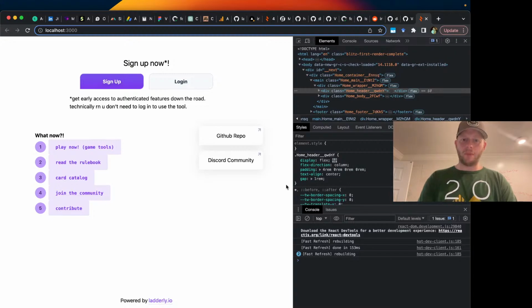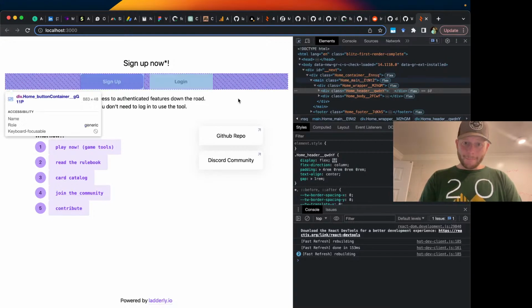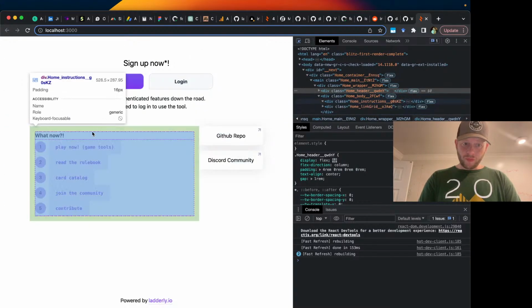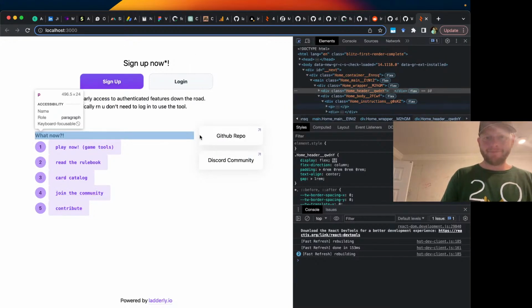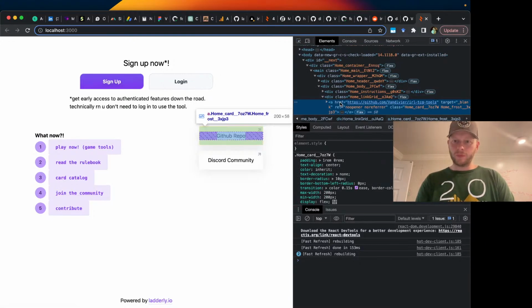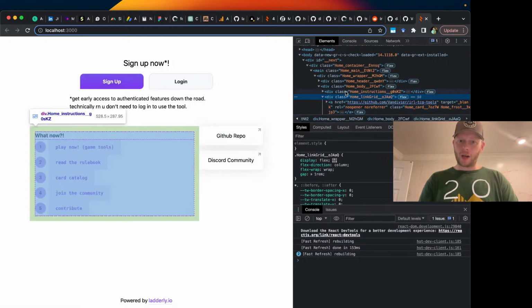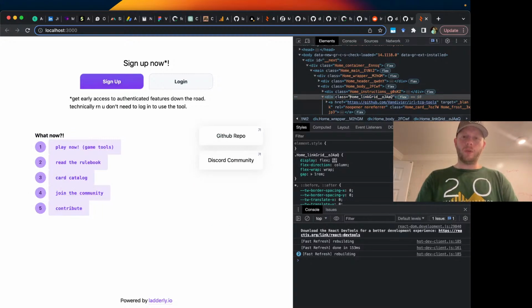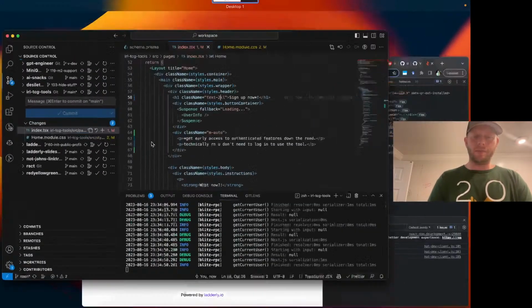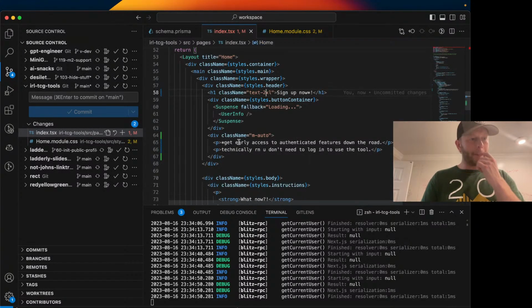We can just eliminate that bottom padding there. I'd like to add some padding top on this side. So this is the home link grid. What if we had PT4? It's not going to work because the style is loaded.